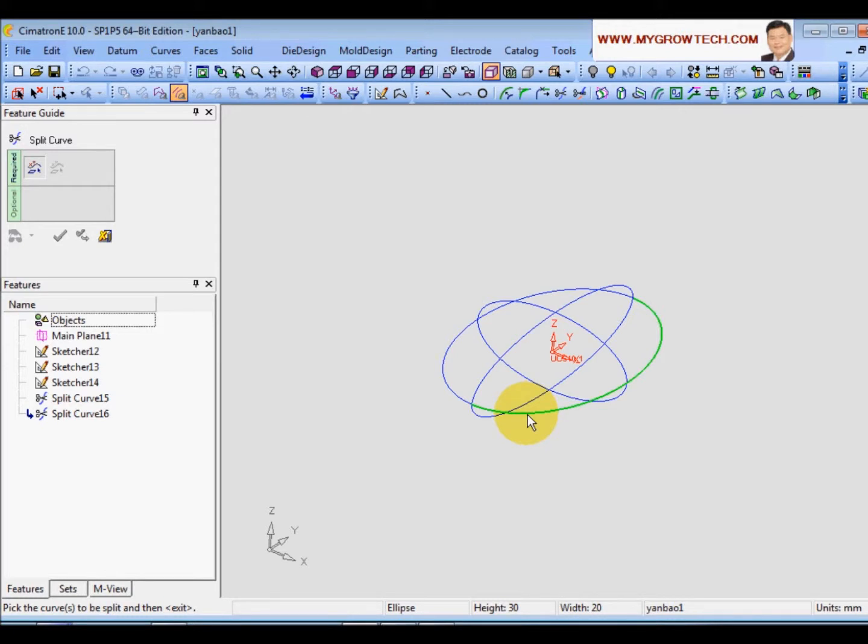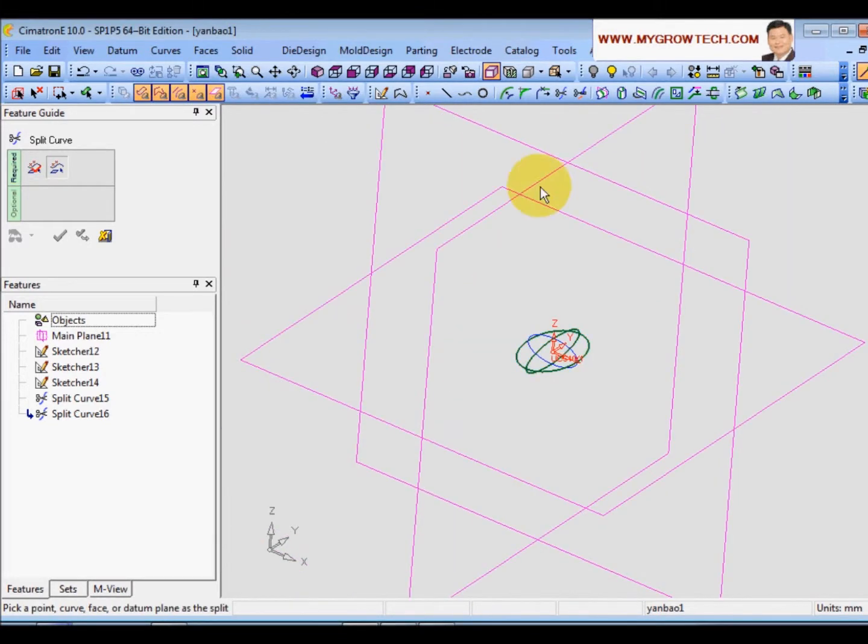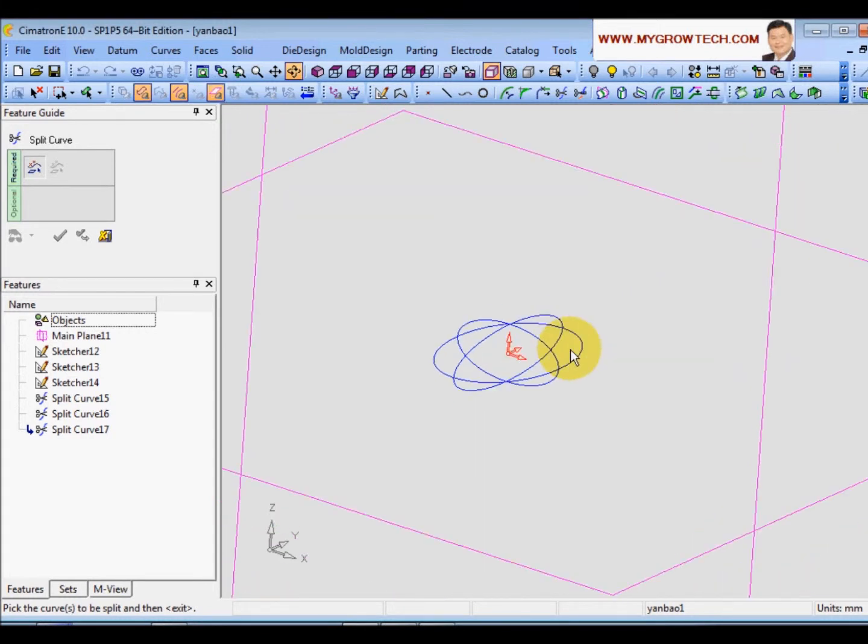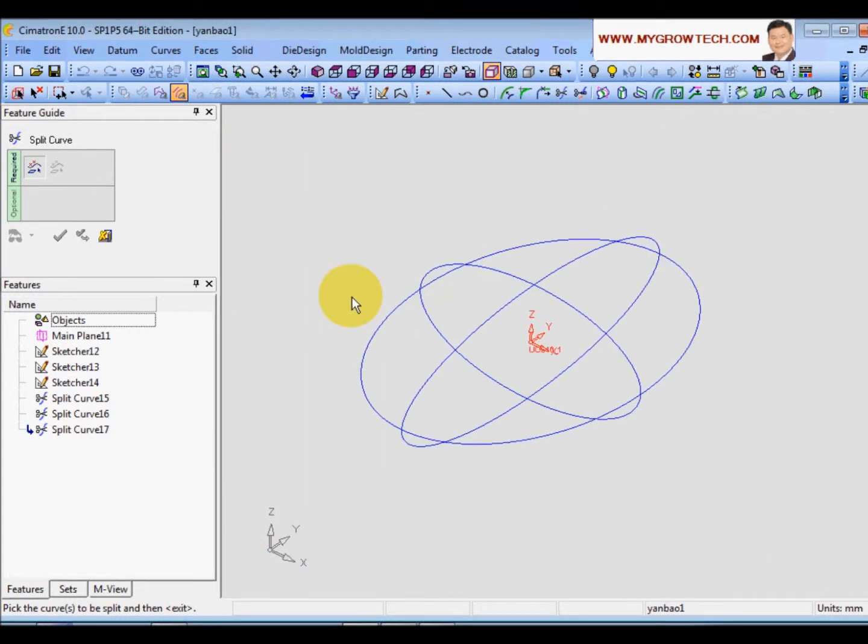And the last one, I will split this one and this curve with this plane, the ZX. So now if I highlight, the arc is split at the intersections.